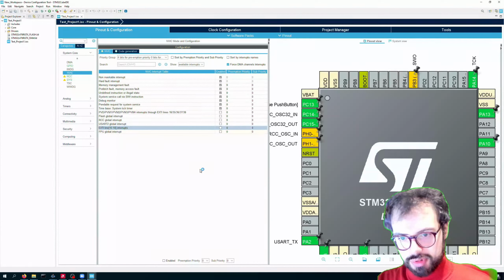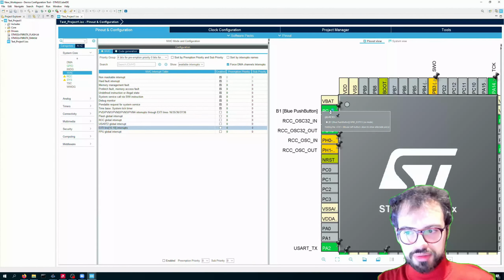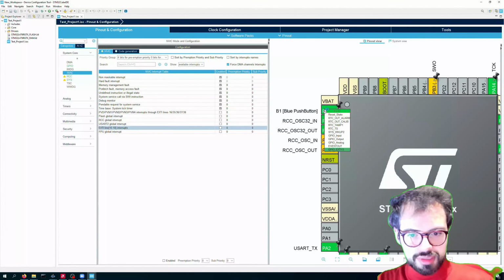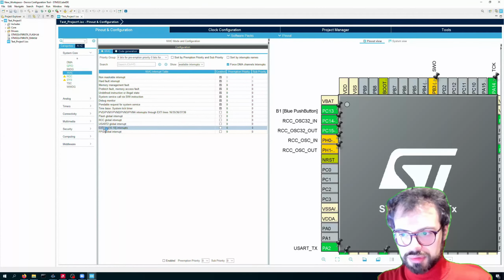So, for instance, if I want to enable the interrupt from the blue push button, if you click it, actually you can see that it's GPIO EXTI13, so interrupt line 13. So you want to enable this button here. It says OK, line 15 to 10.